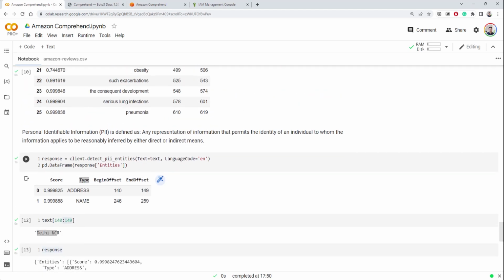Now, once you have these powerful tools at your hand, you can build any intelligent document processing system as per your business use cases, right? This is pretty useful. As a freelancer, I get many such requirements to build this kind of document intelligence system for a client business. And a lot of the time, they don't want to spend on building their own machine learning model. Rather, they want to use a powerful machine learning service like this from Amazon, which is Amazon Comprehend, and build it quick and fast. That's what most of the time people prefer.